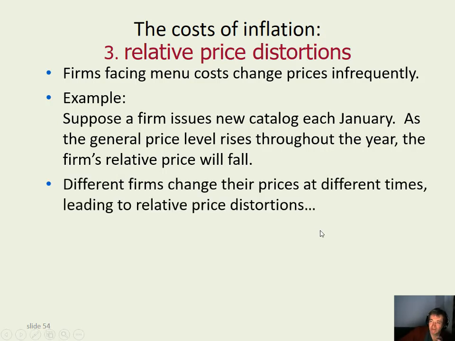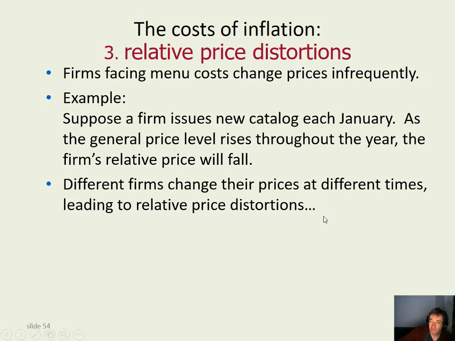What really matters is relative prices, as we discussed with the short run aggregate supply. If the price of what you're producing should be going up because the price of everything is going up in the economy, but for some reason you've already released your prices for the year, then suddenly your stuff's going to seem cheap, so you'll sell more. But then you won't earn enough from that to pay for your costs. So it causes these distortions.